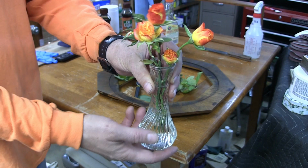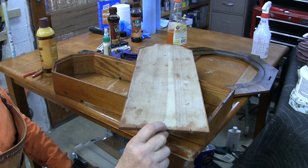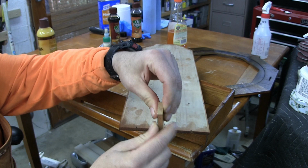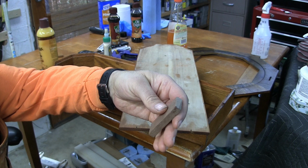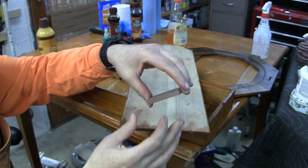There was a little block to reinforce the hanger, so when the hanger is on the back screws in, it's not just this thin split board that's holding the clock on the wall. They had this piece on here made of El Chipo wood with a crack running right down the middle of it. So I made a new one out of walnut, sanded it, just put a nice little sand at the edges to make them smooth. No one's gonna see this, but it just gives it a nice touch. So I'm gonna glue it right there.